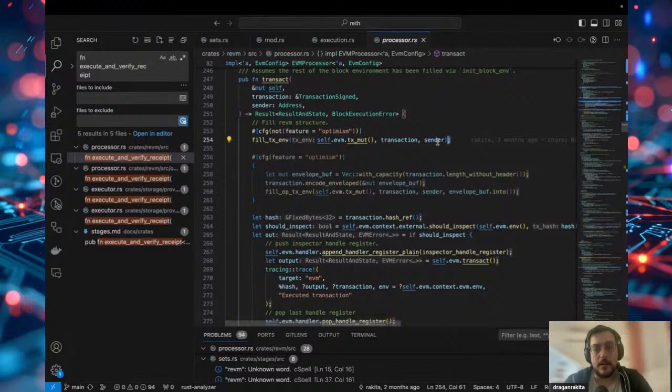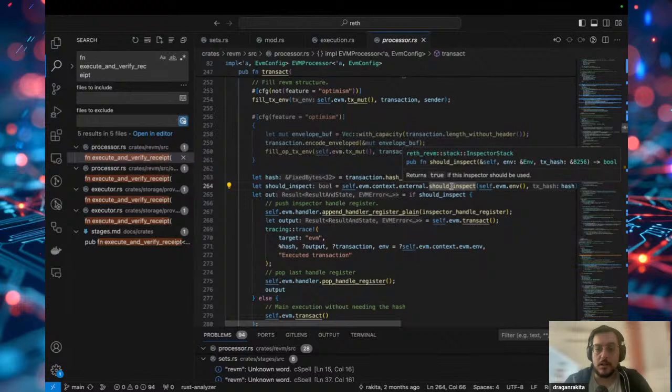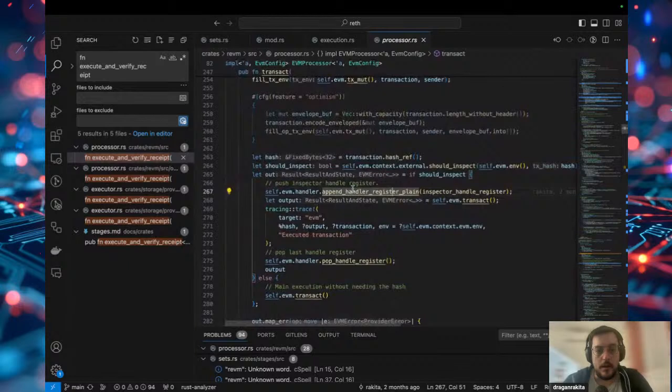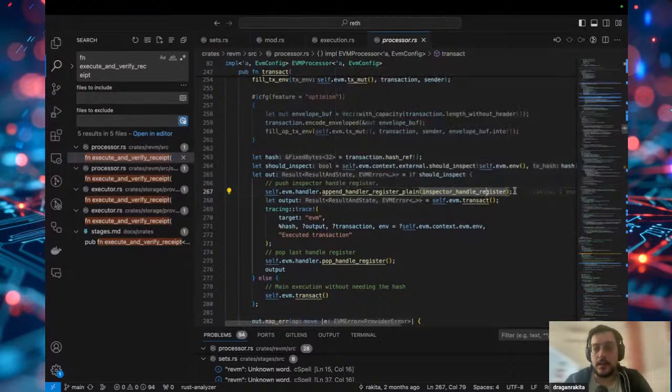Yeah, we fill the transaction parameters. Check if we need to call a tracer, which we call an inspector with REVM. We basically need to add handlers for that tracing. And here we do transact.